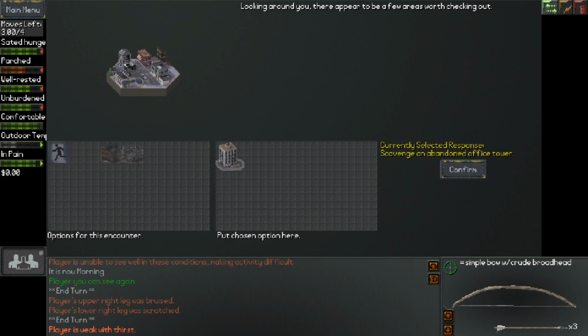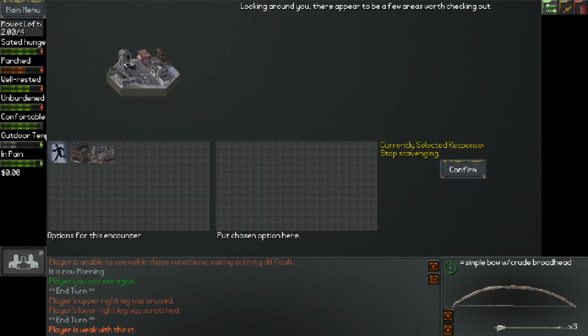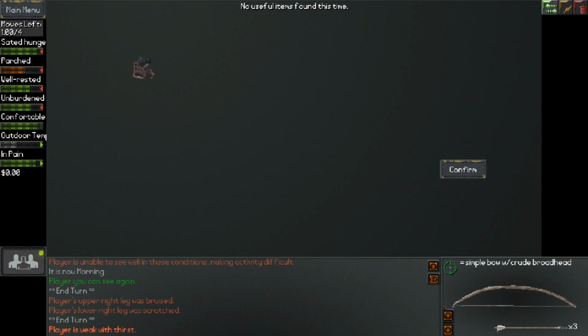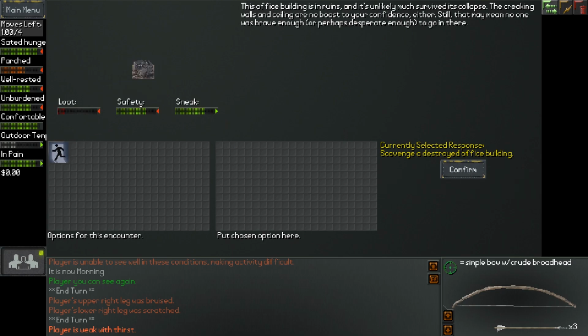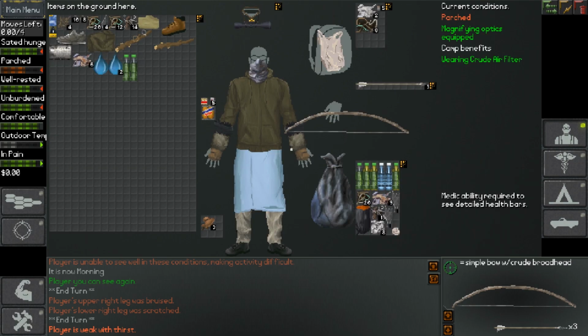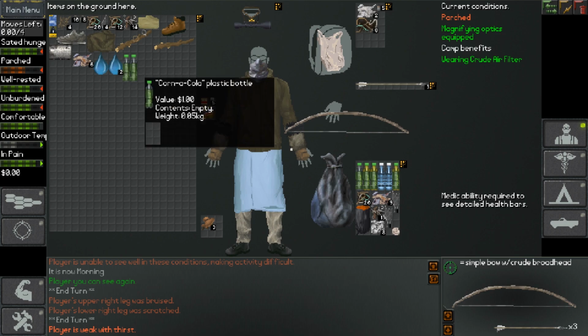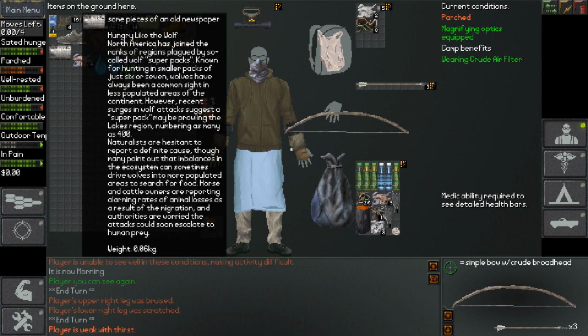So I'm going to go ahead and go to the office tower. Okay, we didn't find anything. We'll scavenge the crumbling apartment building. Didn't find anything. And then finally, the office building here. And we did find things, so let's take a look. Mostly we just got some water and some empty bottles. So that's not really going to help us at this point.